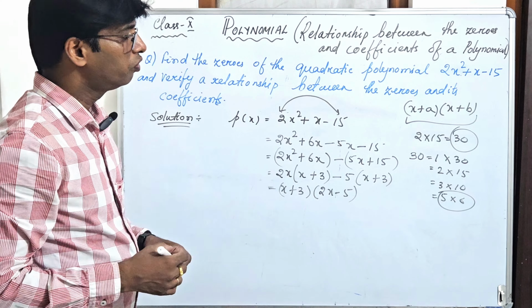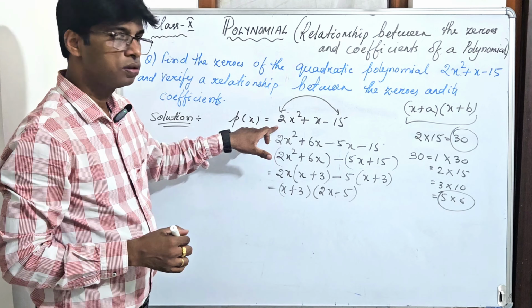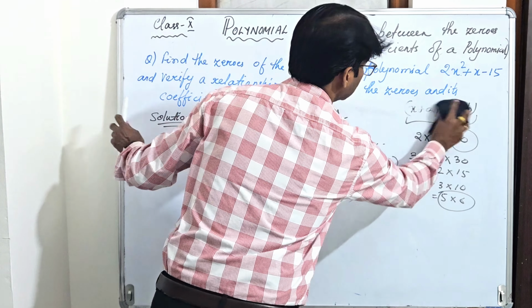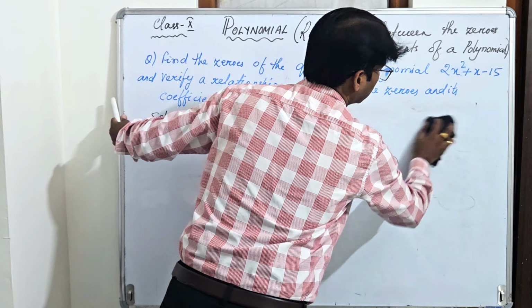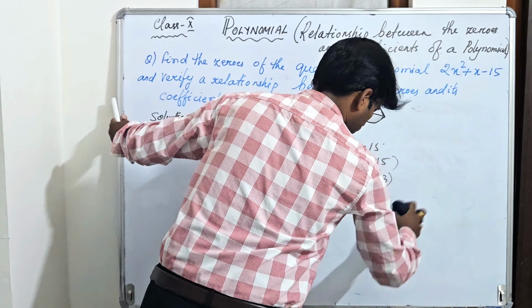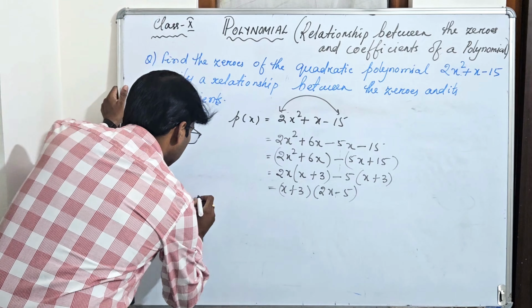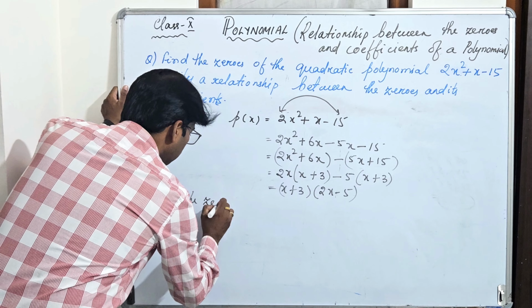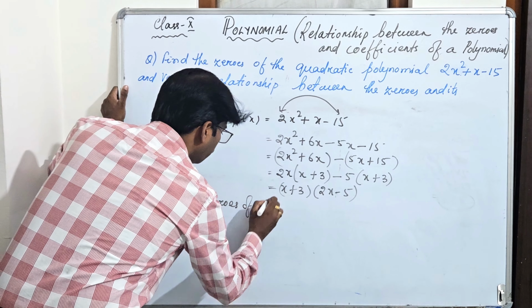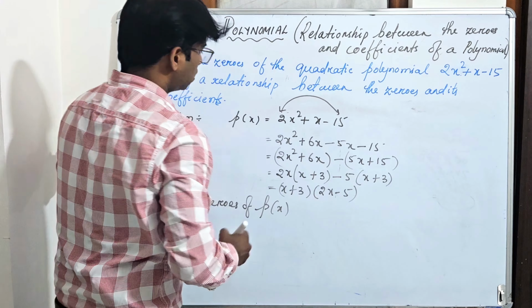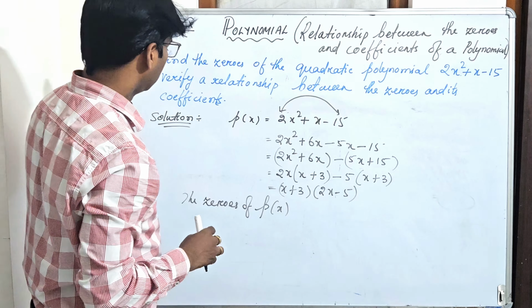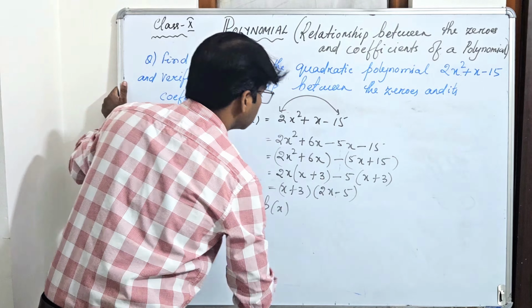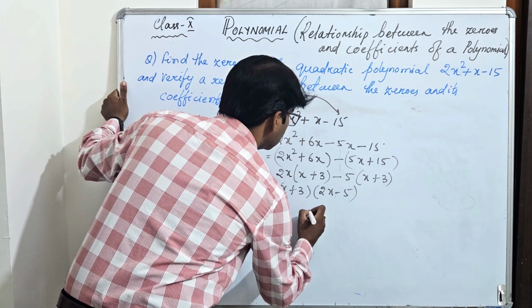But we are now going to find the zeros of this polynomial. So what do you have to do? Let us do the next step, how to find the zeros. Without factorization, zeros cannot be found. Okay, so the next step: I'll be writing here the zeros of p of x. Since it is a quadratic polynomial, a second degree polynomial, we will always have two zeros. The zeros of p of x are given by what?